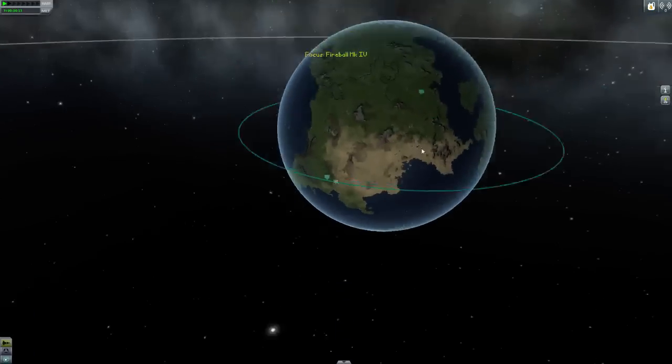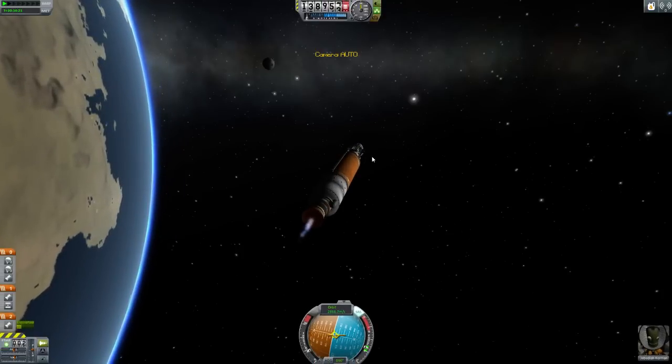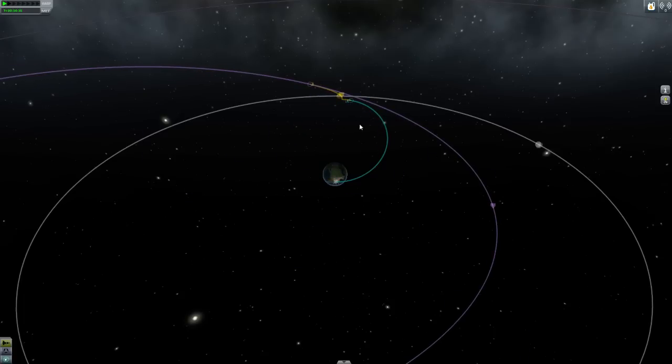Alright. Now let us burn until we reach orbit, or until we reach intercept with the Mun. Okay, I'm going to burn at a slower rate so the thing doesn't extend too quickly. Let's get ourselves an intercept. Oh god, there we are. We have an intercept.